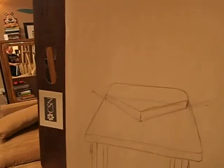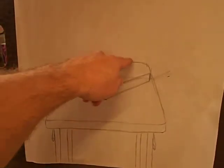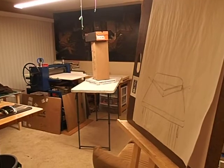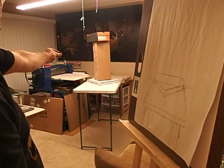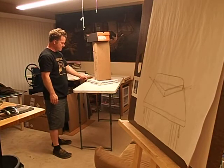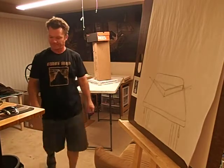All right, so I've used visual sighting to basically rough in the basics of the front of the pizza box coming at us. Now I want to draw the back of the pizza box. To do that, I will be bringing my pencil to this corner first on this side. So from back here, I'm going to lay my pencil on this vertical corner, and I'm going to tip my pencil along this angle, this edge. That's sighting it, and then I'm going to translate it here.